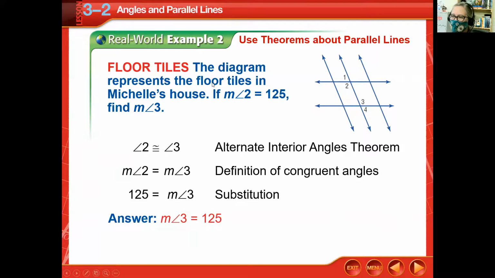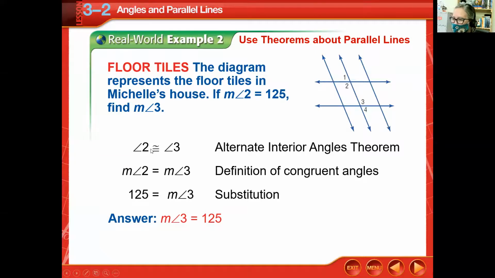And maybe they think because they said they're floor tiles that they're all uniform. But if they're like man-made tiles, they're not going to all be the same. But let's say they were made at a factory and it's very precise. Okay, fine. I'll give it to you. Maybe they're all parallel. So in this one, the way you know that angle 3 is going to equal 125 if angle 2 is equal to 125 is because angle 2 and angle 3 are alternate interior angles.